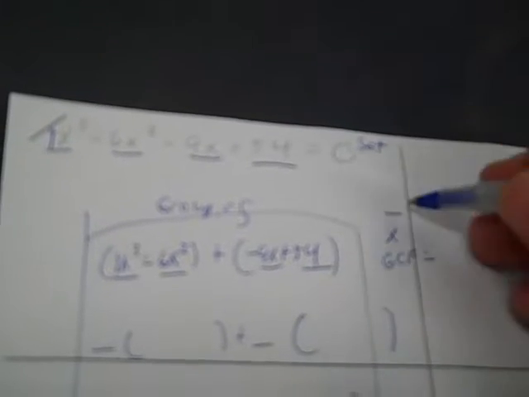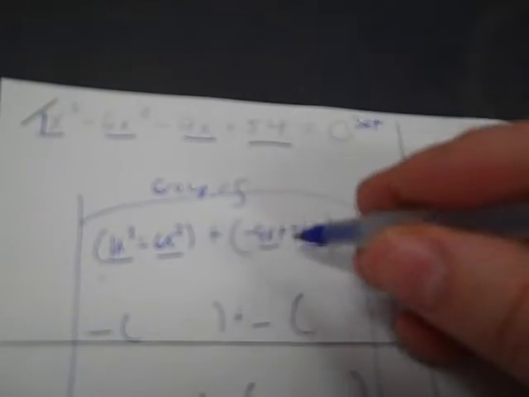Now I put 1x to the third minus 6x to the second, and then negative 9x plus 54. And then I look at the GCF, but I look at only 2 of them at a time. So I check for the negative, the x, and then the GCF. So the negative, this first term, the 1 is not negative, so I don't put negative under the lines here, but I will put it here because we do have a negative in front here. Now as far as x goes, we have x on both these, so x squared, I take the smaller one. But I don't put x down under here because 54 doesn't have an x.